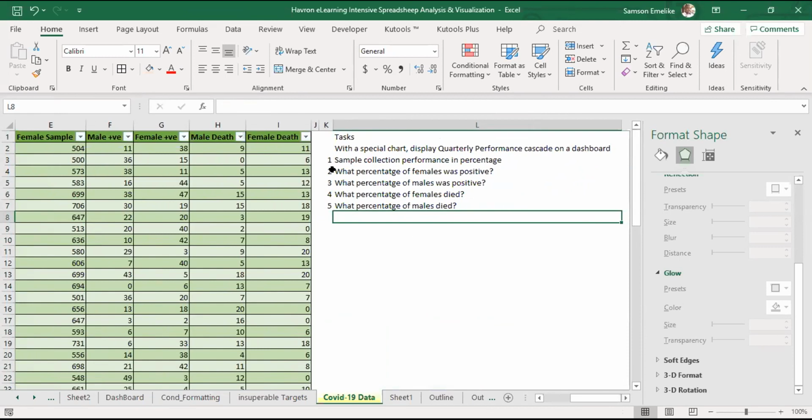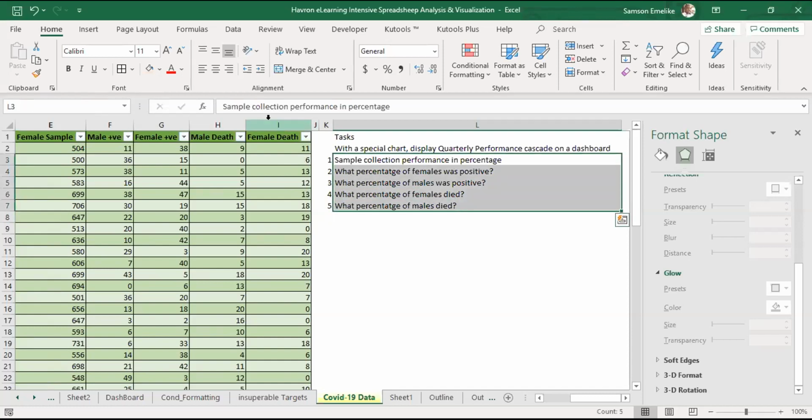With a special chart, display quarterly performance cascade on a dashboard. So number one question is sample collection performance in percentage. What percentage of females was positive? What percentage of males was positive? What percentage of females died and what percentage of males died? We don't have all these things here.